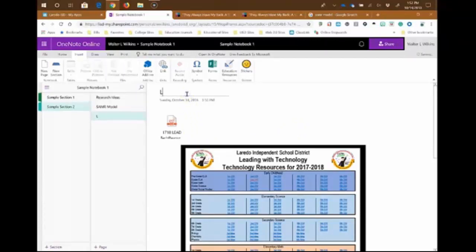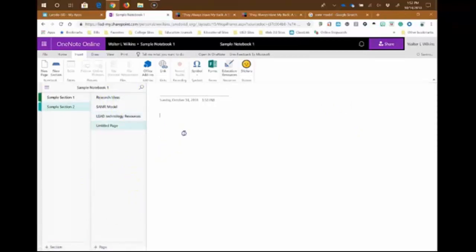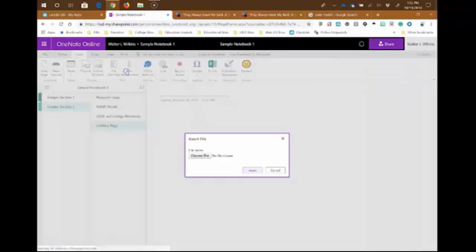Okay. Let me call this lead resources. Okay. Another thing you can do, file attachment. Choose a file.